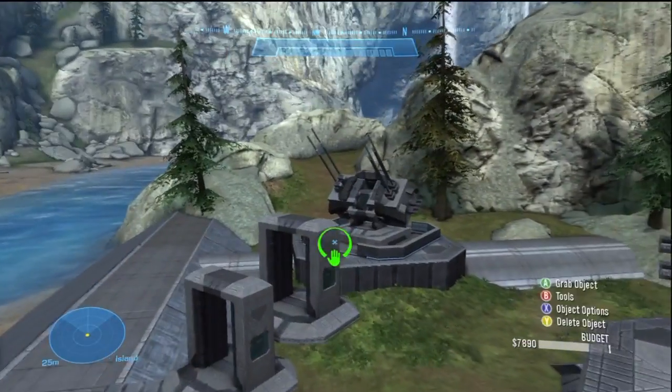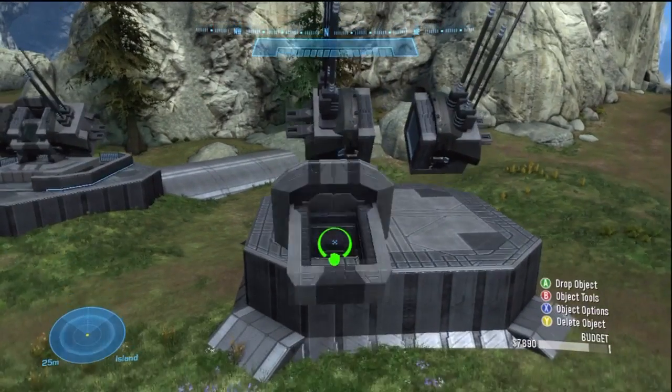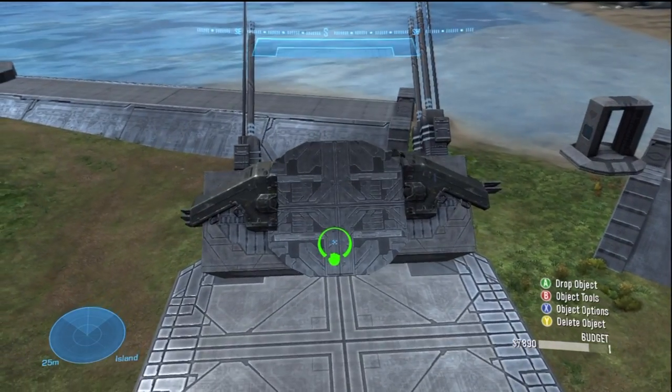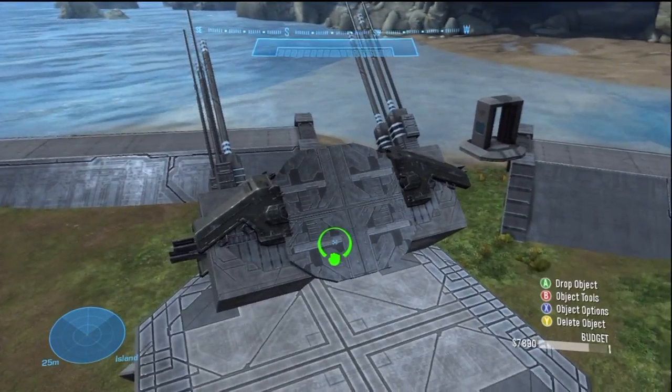Then you're going to grab your teleporter frames. So you want to flip this one 45 degrees like this. You want the back plate hanging out like that. Then you're going to go ahead and sort of stick this right here in the back.